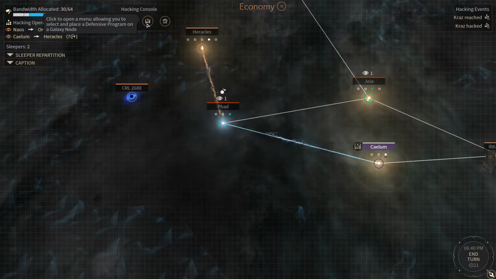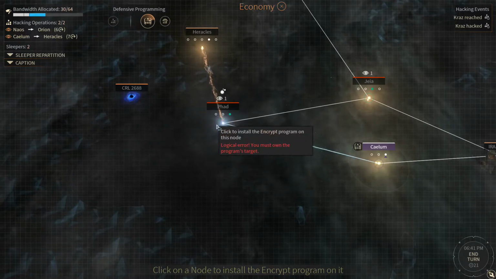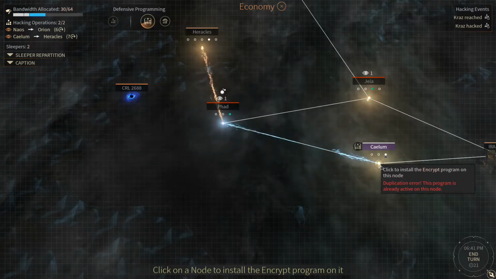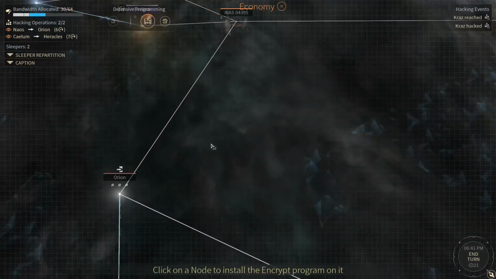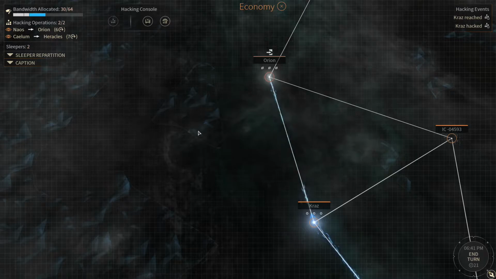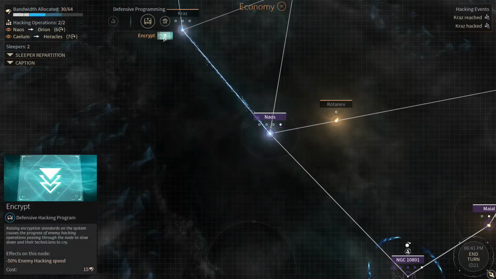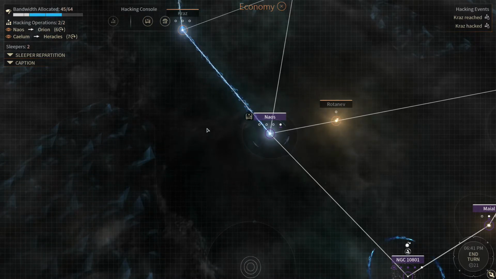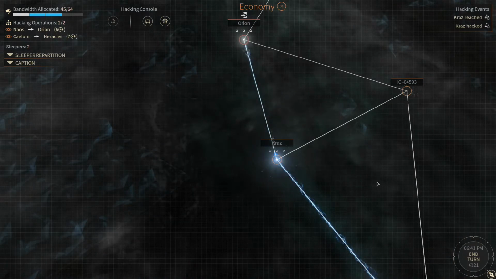And then I'm going to encrypt. This is already being encrypted, so we don't need to worry about that. Okay, I don't think anything else needs to happen at the moment. I guess we could run encryption here. That takes up more of our bandwidth, but if the pirates catch us, it'll be harder for them to trace us.